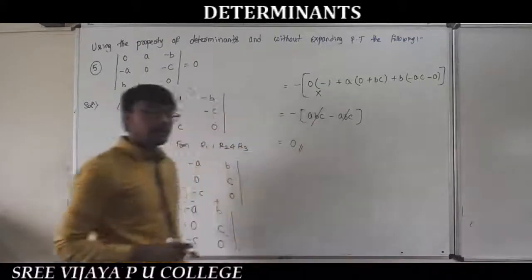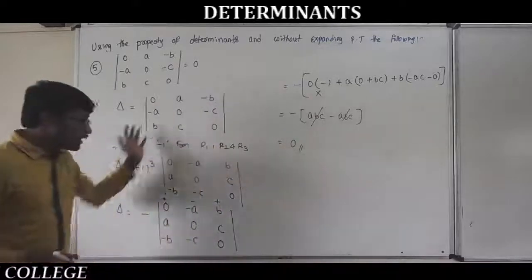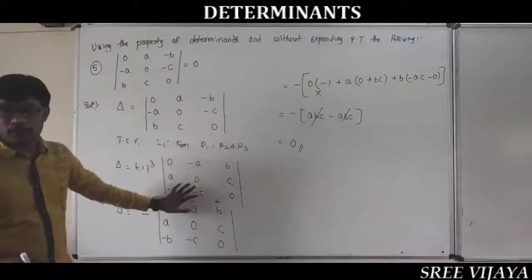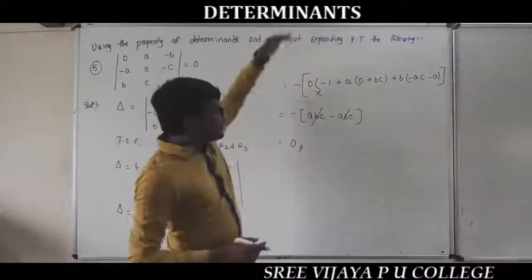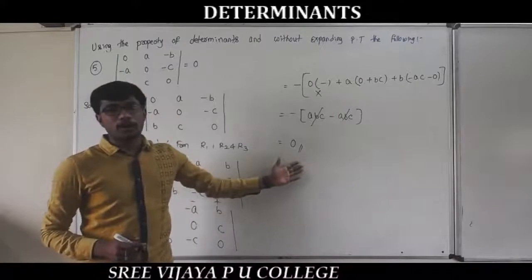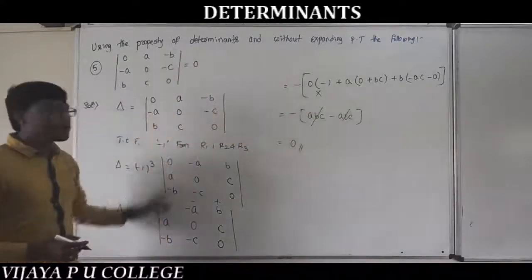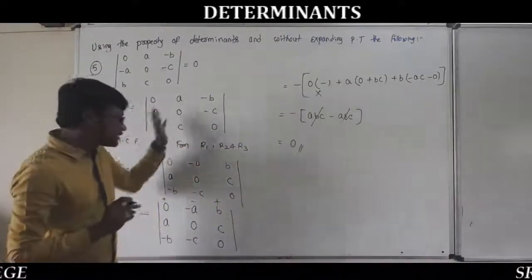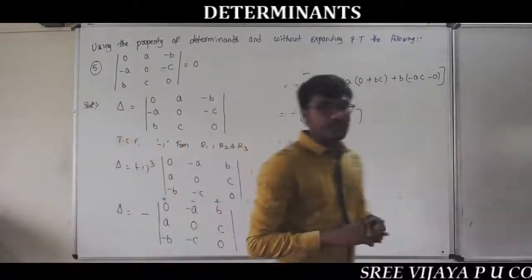We will get 0. Previously also we did the direct expansion. But why can you apply this? Because of the properties of determinants. First of all, you apply the properties only, afterwards you can expand. Directly you can expand also and you get 0, but by using a property we can also prove the given problem by expanding. But directly you cannot do the expansion. If you apply any property, afterwards expansion is no problem. So this is how we can solve the problem by using the properties of determinants.